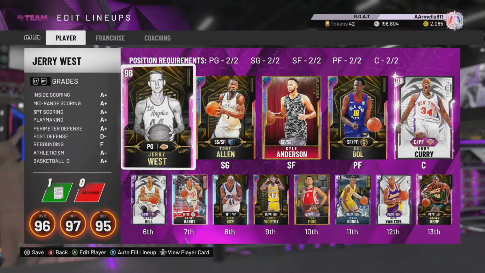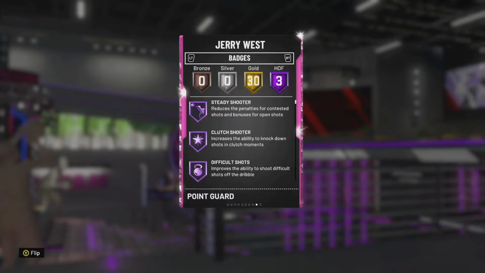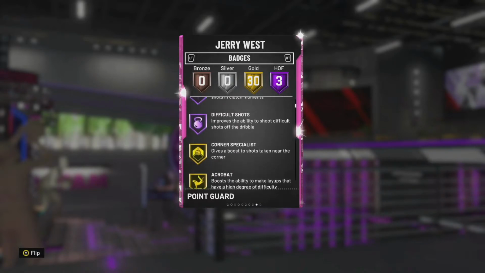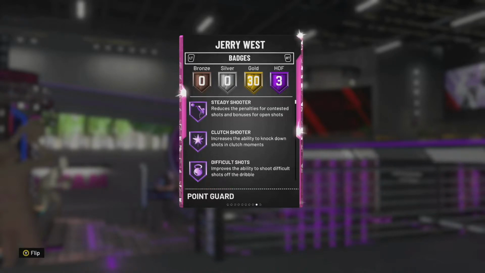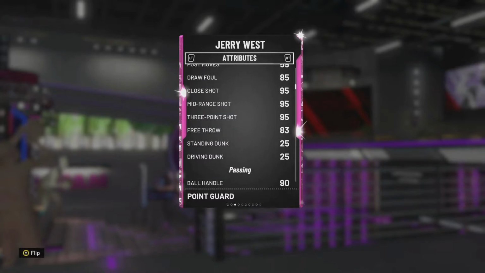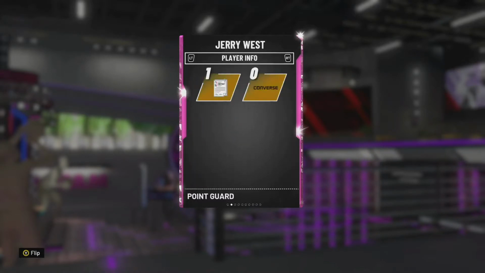So basically my issue is that tiers really don't mean anything in NBA 2K. Cards that are released early on are falsified. Let's take a look at this Jerry West. So, day one card, and he has 3 Hall of Fame badges, 30 gold badges, including Steady Shooter, Clutch Shooter, and Difficult Shots. We all know what Steady Shooter does, but that's a different topic for a different day. His attributes are okay, but he's got a lot of holes in his game, and he doesn't have the badges to back him up.